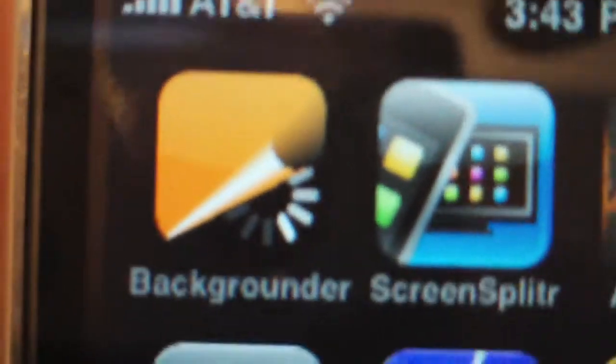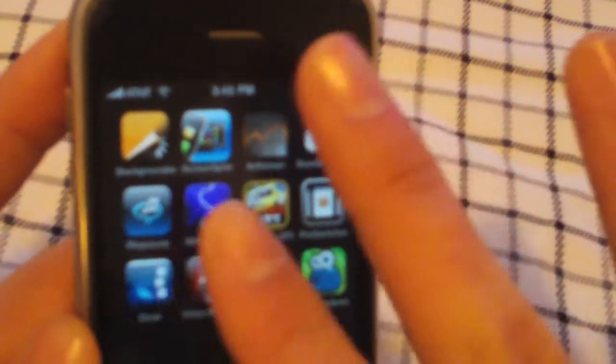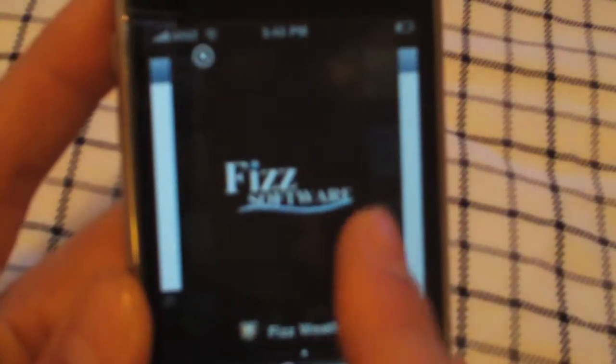Now I want to disable it, just hold down until you see background and disable, and that's another important thing, okay guys? You're going to want to have Backgrounder already installed, as you guys can see there, the app called Backgrounder. It runs in the background, don't worry about it. But that is the most important thing to this, and ProSwitcher, which is right there. If it still works, hold on. Yeah, there you go, see ProSwitcher. ProSwitcher is great also, and I will have a review on this coming soon.